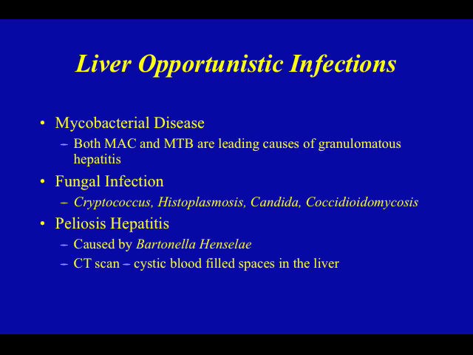On a CT scan, you will have cystic blood-filled spaces in the liver. Just little packets, which may look like abscesses, but they are like mini hematomas. They are just going to be packets of accumulated blood, not clotted, accumulated fluid blood. So you need to be aware of this syndrome so you do not go for the biopsy instantly, because you can cause a serious hemorrhage.